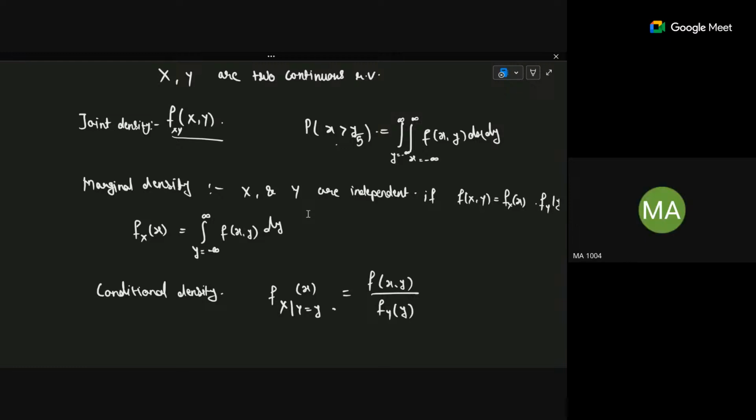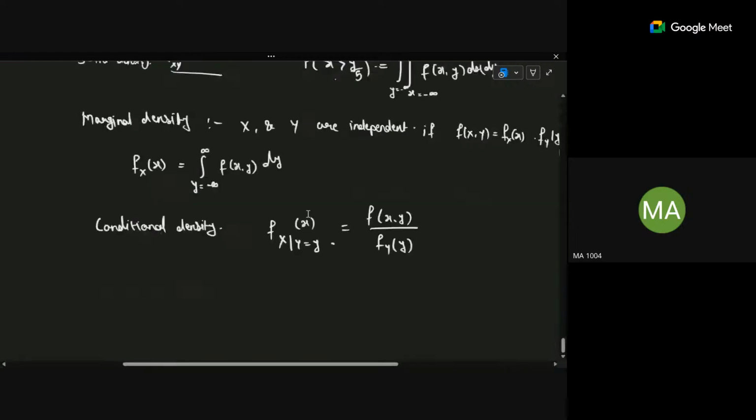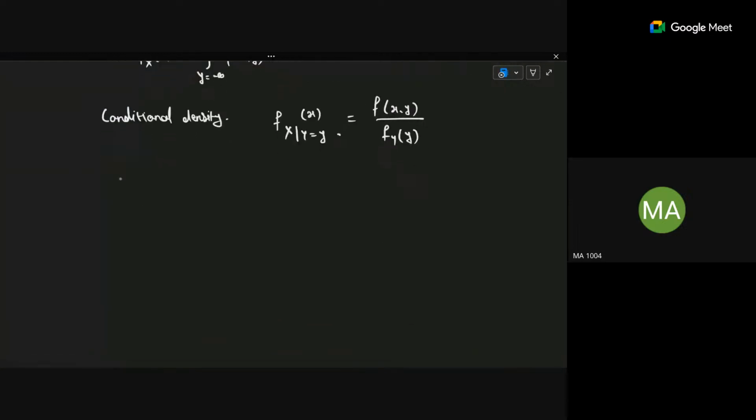If it is not uniform, how will you be able to calculate the joint density? It might be that they will give you the joint density directly. Like, x and y are two random variables following this kind of distribution, let's say. Then I'm only confirming it being a valid PDF and integrating.